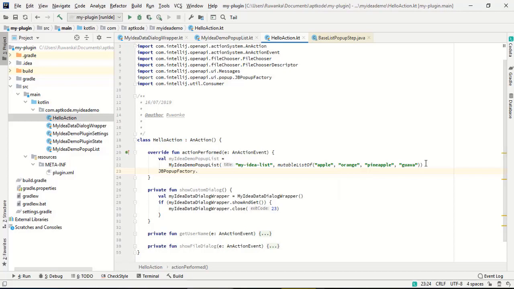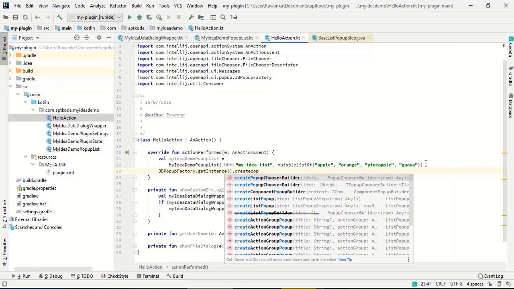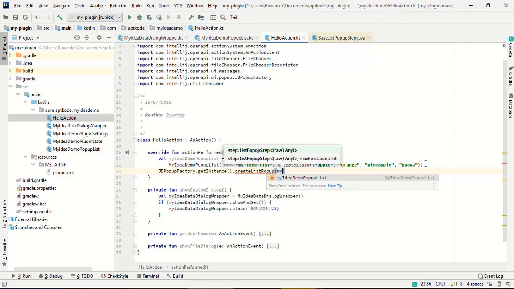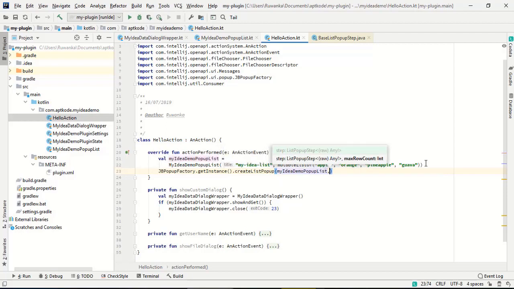Okay, let's get instance and create popup, create list popup, right? Next pass this my idea popup list and max count, let's say 5, right?